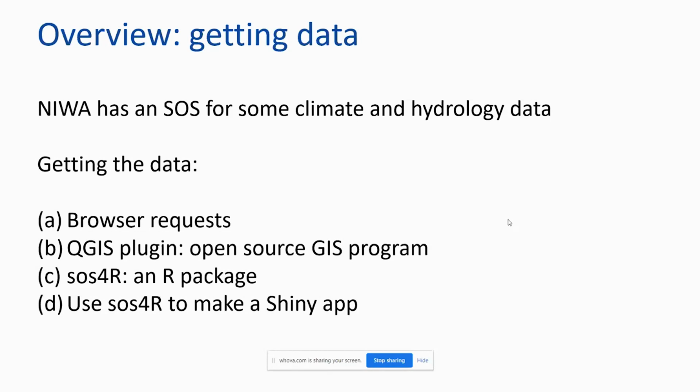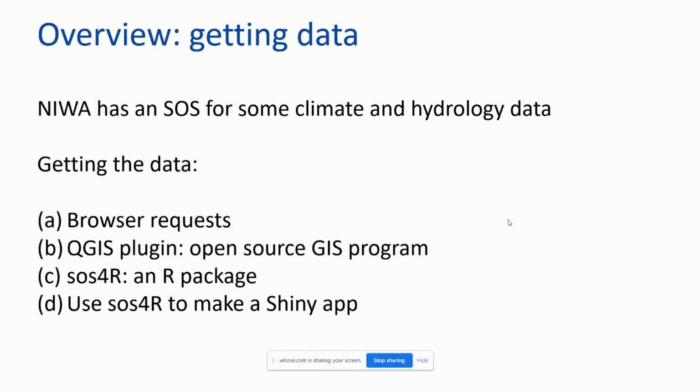I'll be concentrating on the climate data from some weather stations, and the type of data they collect are the obvious things like wind speed and temperature and pressure, but there's a number of other quantities that are also measured there and calculated from those stations.